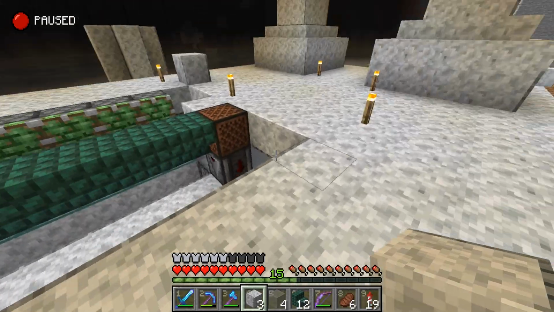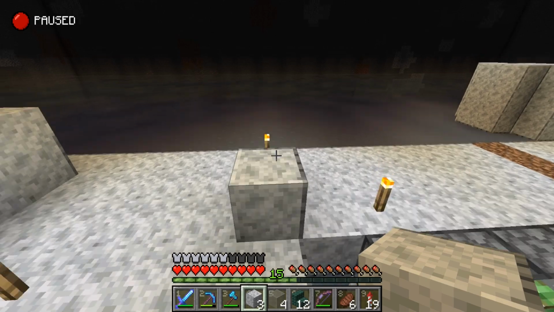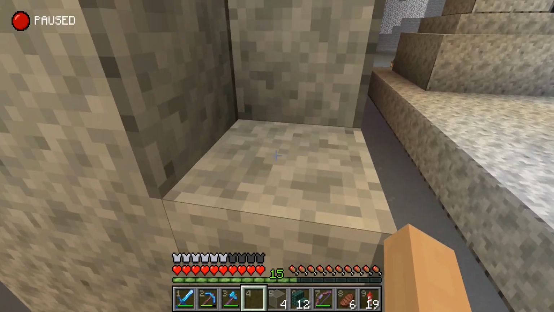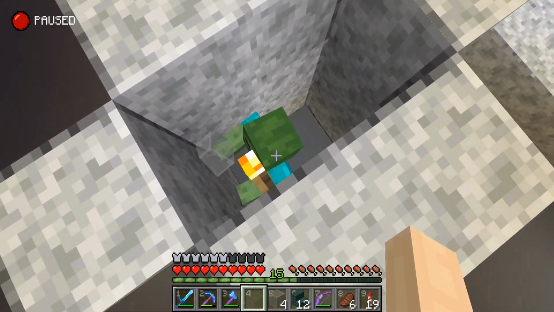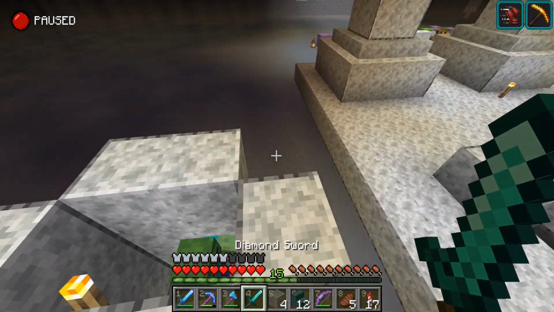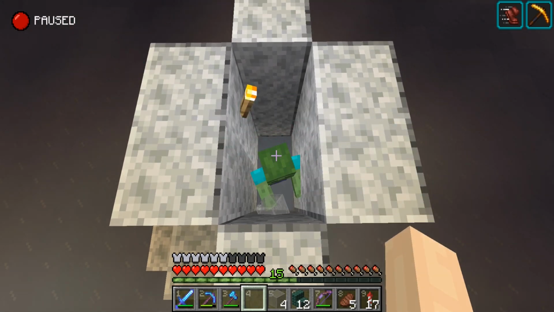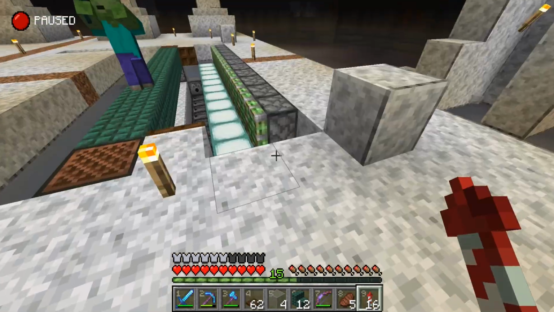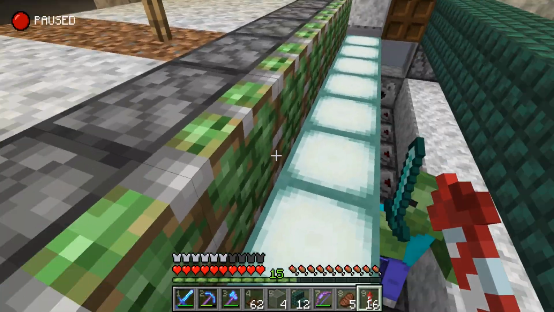Hey, right now you guys are watching a time-lapse of me building this. But I figured we'd take a minute, just a tiny little break, to get this situation taken care of. It's time to get the zombie into the chamber. You know you want this sword. You do. You really want this sword. Go on. Yes, he did it. Perfect. Yes! We got him in.